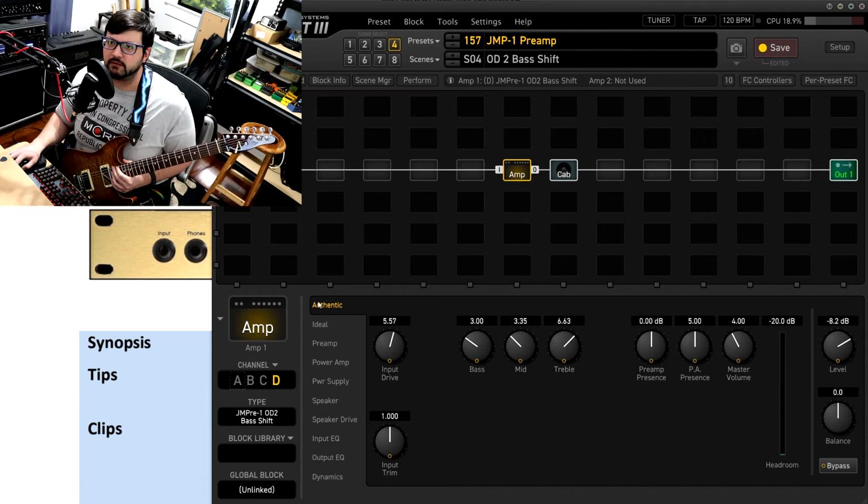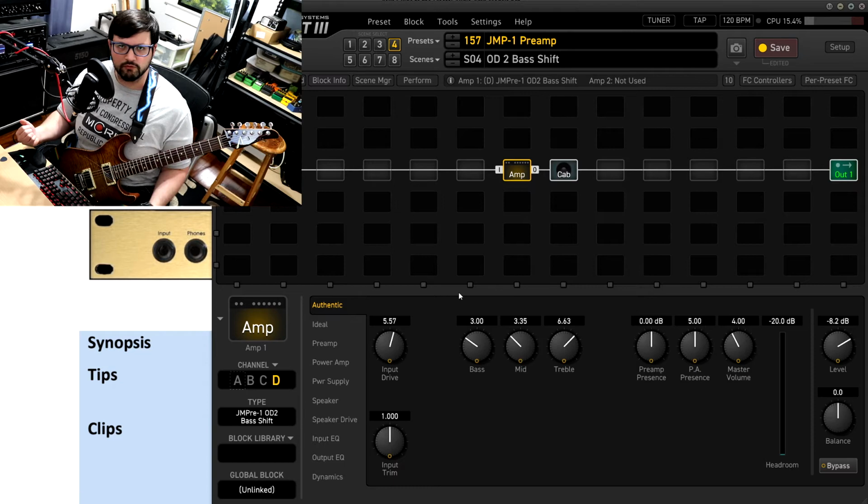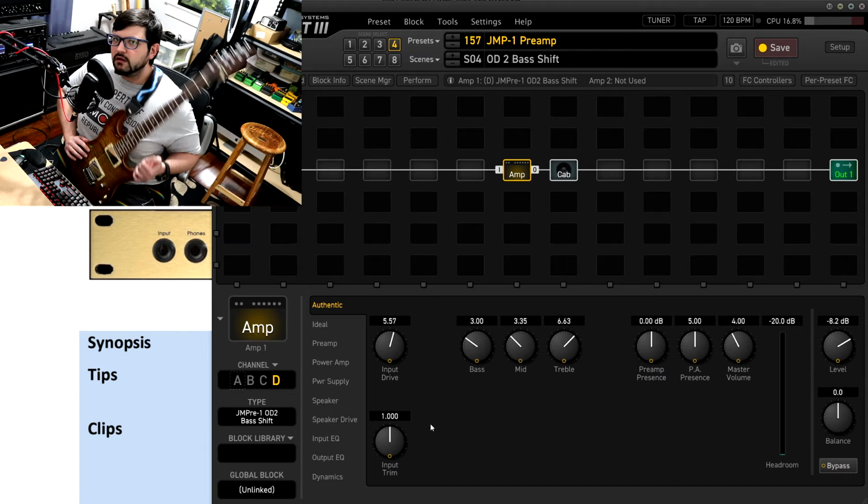I don't know which one I like more out of the two. I think I like OD2, just the normal one. No particular reason, just kind of how I dialed it in. I tried to dial them in a little bit different. As you can hear, there is a little bit more of an oomph on the bass shift ones. On both of the bass shift channels, there's a little bit more oomph. They are very different though. If you put the knobs exactly the same on both, they are going to sound a little bit different.